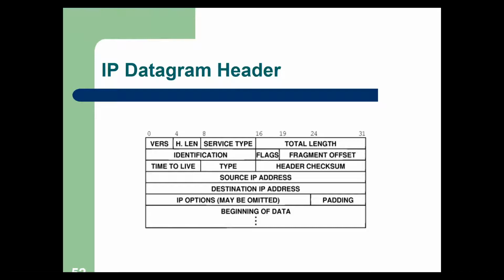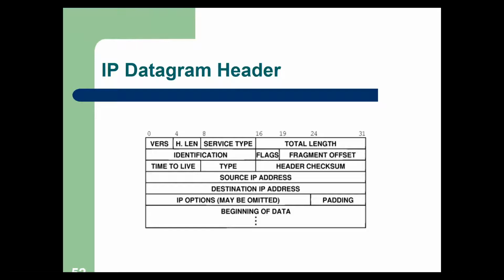But today, to simplify things, we are just seeing this IP header. The IP header has different fields. First we have the version of IP, IP version 4 or IP version 6. We have the header length, which is the length of the header in 32-bit words. And we have the service type, which is information about whether the data transmission is prioritized, that is, what priority of service we are transferring.